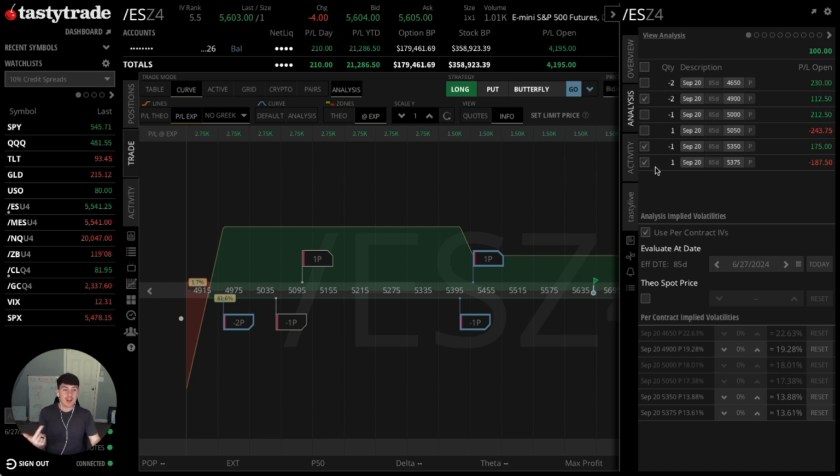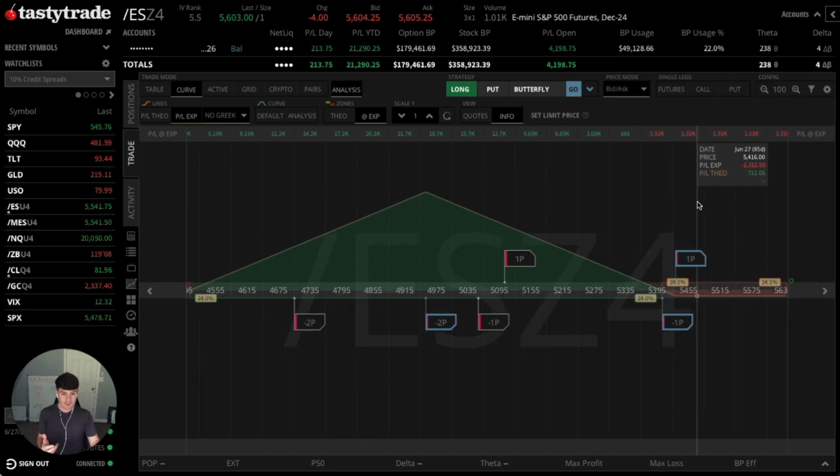A ratio hedge is created by closing the short put that is associated with the put debit spread. You can see here, we bought one put, we sold one put, and then we sold two puts here. That's how we create a 1-1-2. But we want to turn it into a ratio spread. What we do is close the short put that's associated with the put debit spread. If we close that, then our profit graph turns into this.